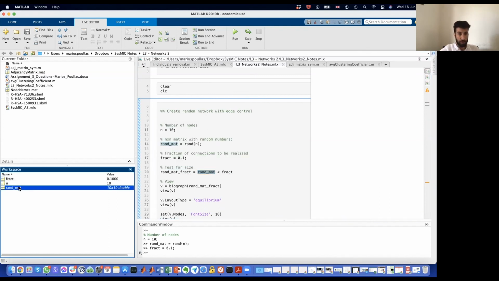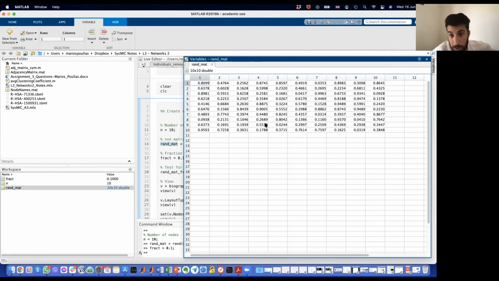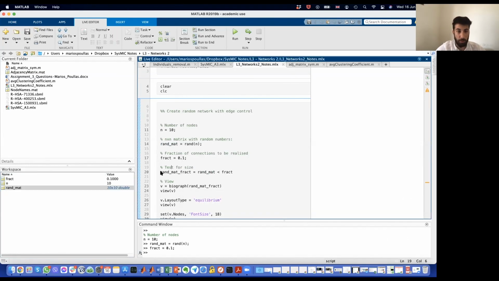So if I run the rand matrix, can you spot somewhere which is going to be less? Yeah, here for example, 0.04. It's less than 0.1. So I expect the value in row 8 and column 9 to be 1, while the rest of them are going to be 0. For example, that one, 0.3, is above 0.1. And let's run the code and see what we created here.